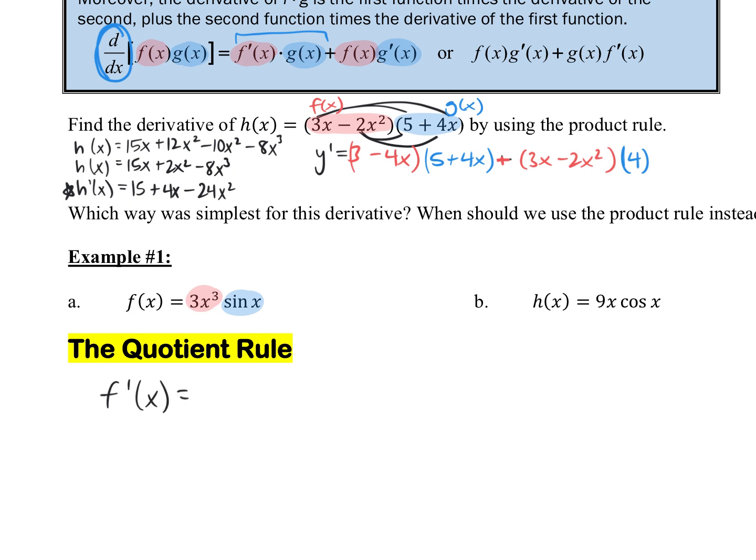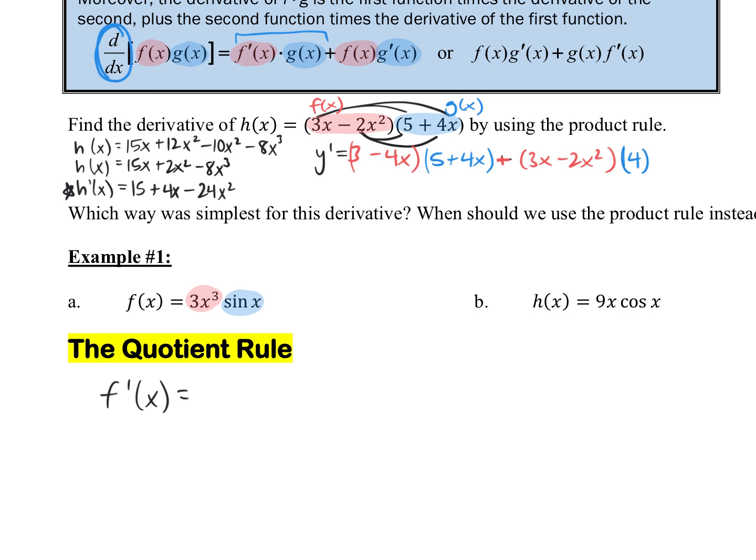Oh, one other thing that I forgot to say. Could I switch the order of these two things? Yeah, it doesn't necessarily matter, right? We're just adding them together. So the order doesn't matter if you flip-flopped them, or if you flip-flopped the derivatives, as long as you have all of them there, okay?